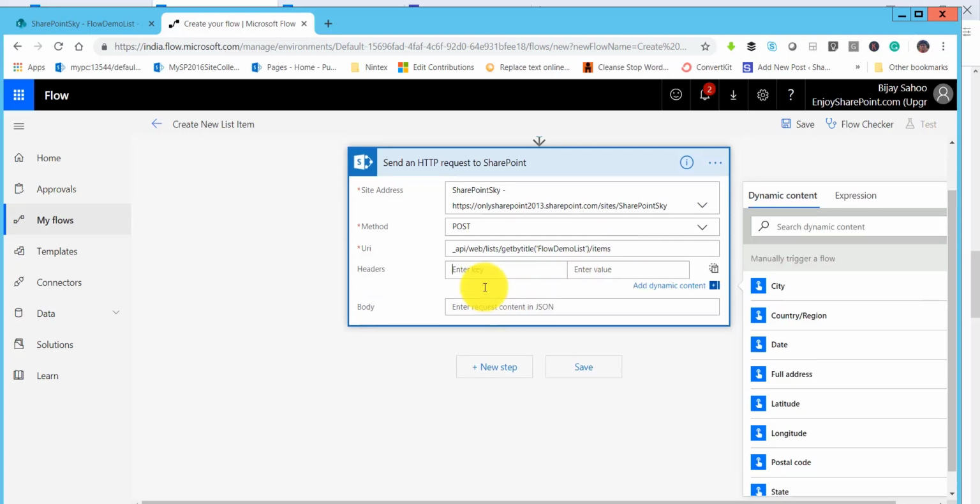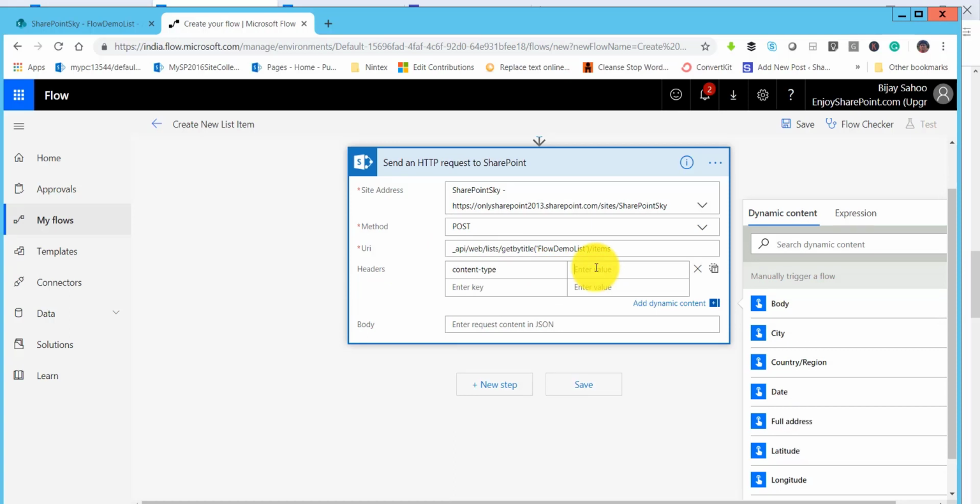Next thing is the header. We will use the same thing, Content-Type, and the value in our case is the same. We will use application/json, and then we'll use the OData verbose.